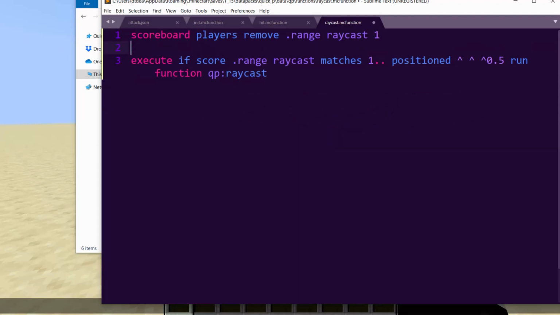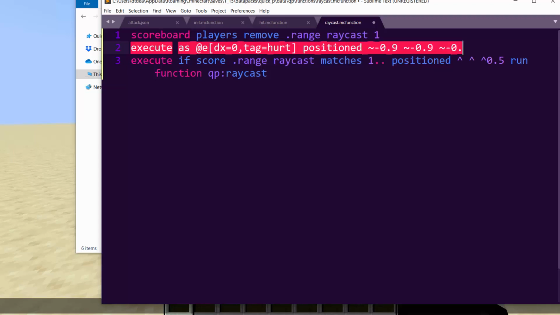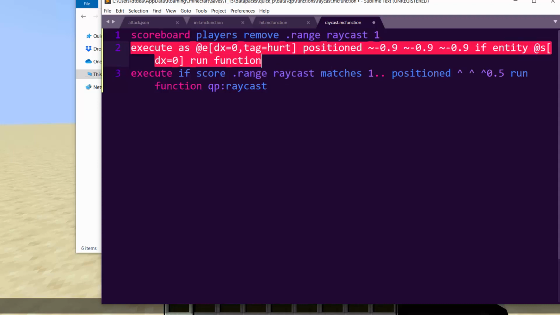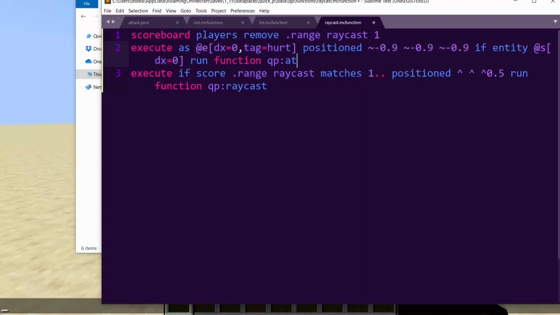Then we have to use the perfect hitbox, which is from another video. It does execute as @e at @s, dx equals 0, tag equals hurt. So if it's within a block of me, then positioned ~-0.9 ~-0.9 ~-0.9. If entity @s, dx equals 0. So then if it's still within a block of me, then that thing was within a 0.1 range kind of selection using its hitbox. Then run function qp:at_entity, at target.